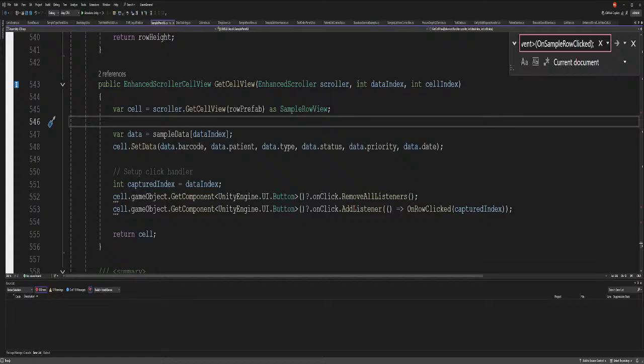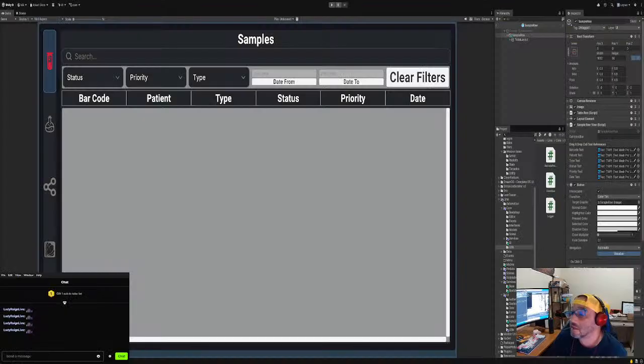What was my prefab? Here goes my prefab. So what we're going to do is drag and drop. We could either add a sample row cell view method, so whoever clicks on us, we return the actual data. Let's just do that here.